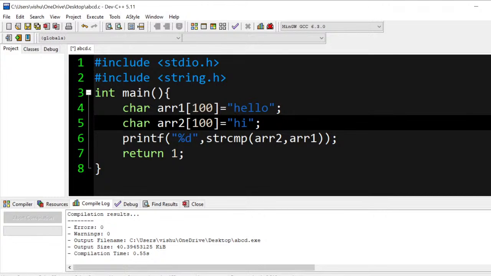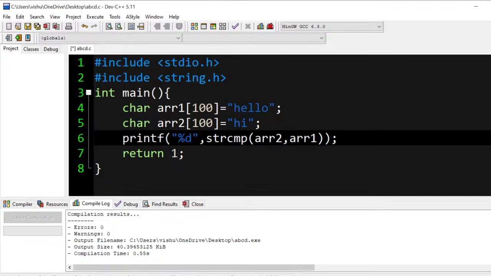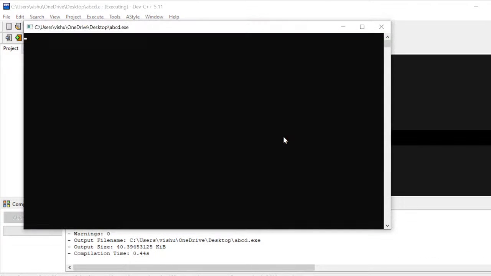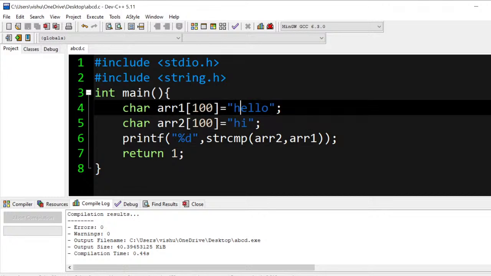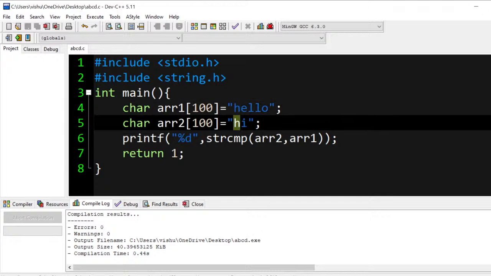Then what we expect generally, if you're comparing, I want to compare string 2 with string 1. If it's not equal, you surely get a non-zero value. Why is it getting 1? It's totally based on ASCII. First thing, it's not based on length.